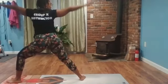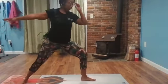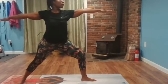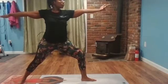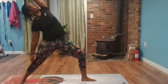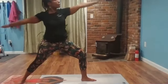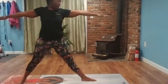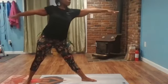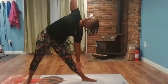And we'll open up to warrior two. I'm going to turn around and face you all. Warrior two. We'll turn the palm towards the ceiling, coming to reverse warrior. Back to warrior two. Straighten the front leg. You may want to adjust the feet, they may be fine. But we're going to reach forward, reach a little further, and come to triangle.